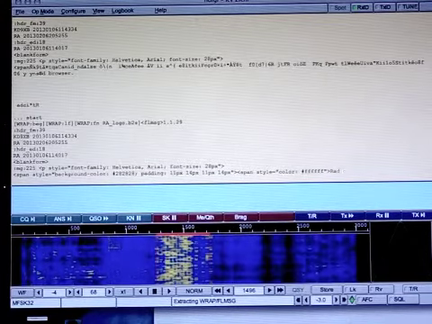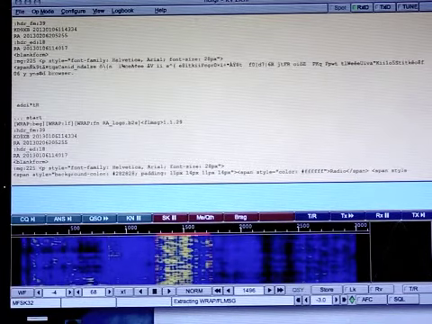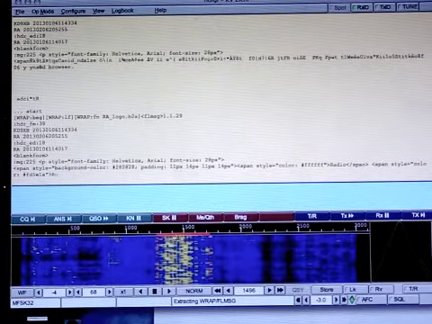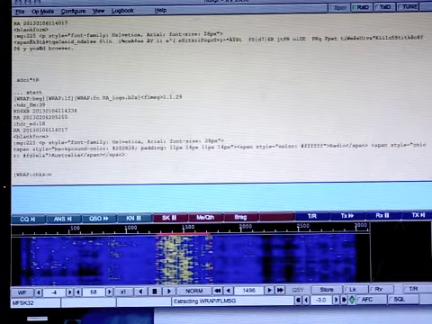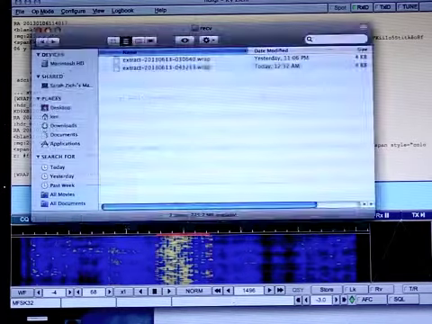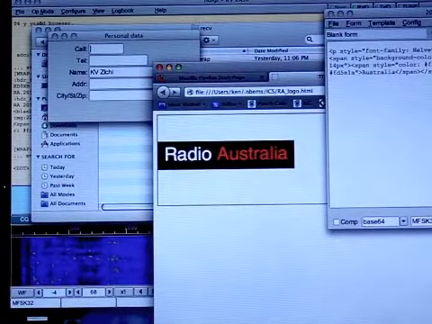This is a very brief example of what that looks like. In this case, what they're transmitting is a Radio Australia logo that will pop up automatically in my web browser once that transmission is completely received. And there you see it, actually.